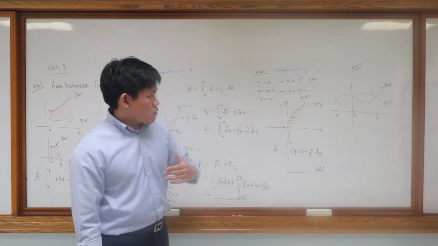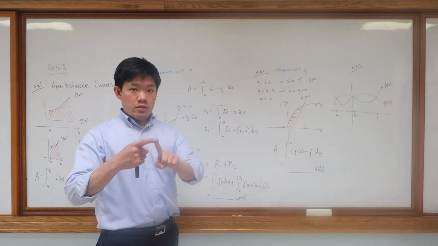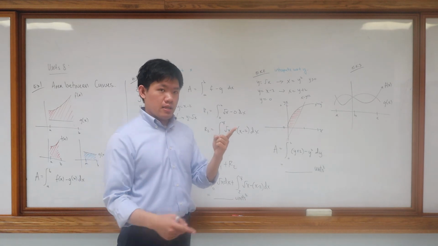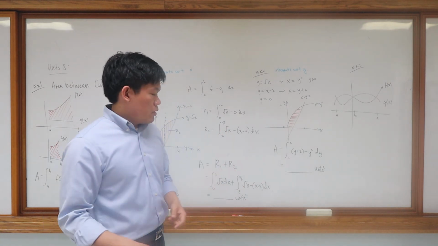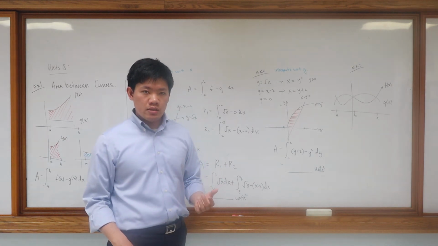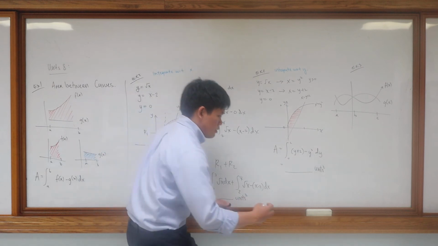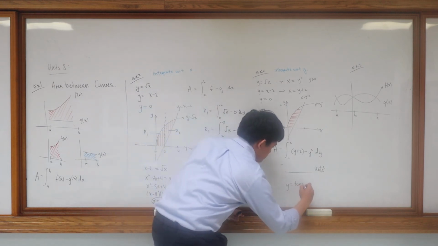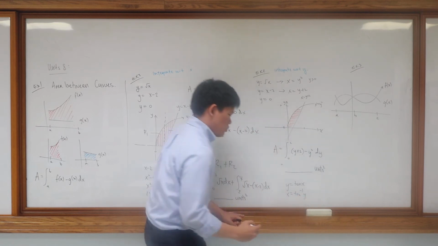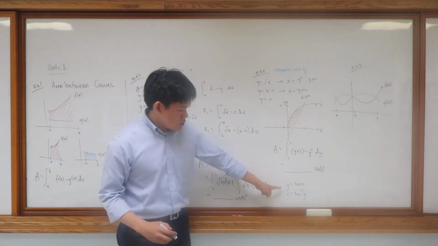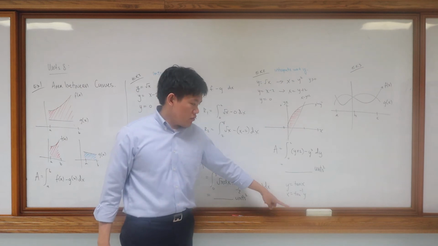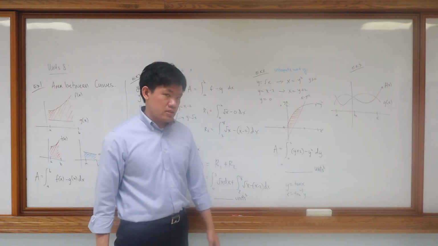So which do you pick? Number one, if the question says integrate with respect to x, or with respect to y, then you can't pick. The other case is if you have functions that you have to integrate by hand, where sometimes one is easier than the other. For example, if I have y equals tan of x, or x equals arctan of y, what do you think is easier to integrate? This one, we can rewrite as sine over cosine and use u-sub, but this one, you have to use your calculator. Hopefully this illustrates some of the reasons why one is easier than the other.